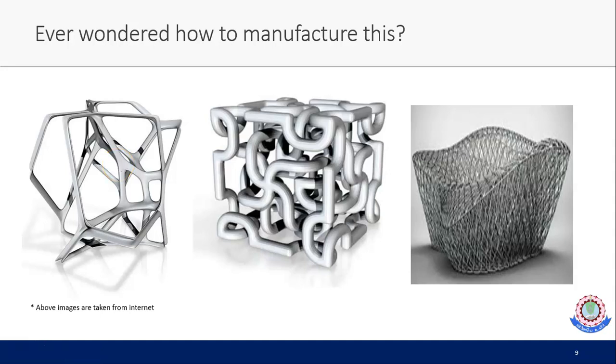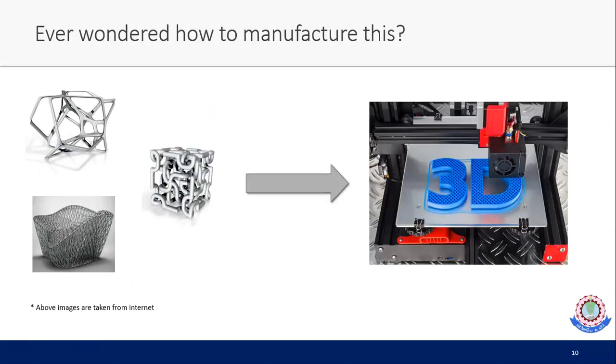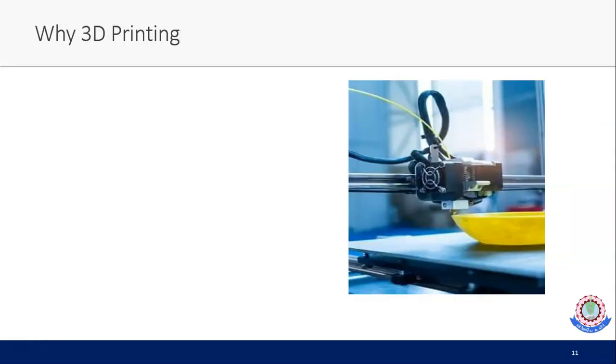You may say, sir, I can make the product by casting. You can make it by casting, but you cannot get a good surface or good porosity. So it's very difficult to manufacture this kind of product with the help of traditional methods. The only way to manufacture complex products, the solution, is 3D printing, right? If you want to produce complex shapes, or a product which cannot be produced with traditional methods, then we go with 3D printing, right? So this is 3D printing.